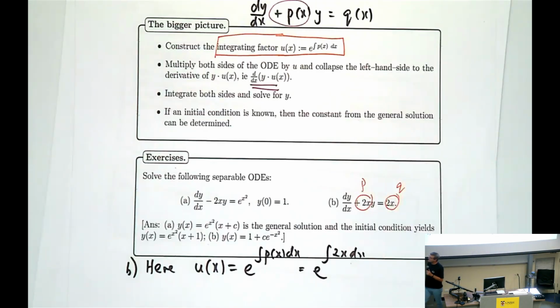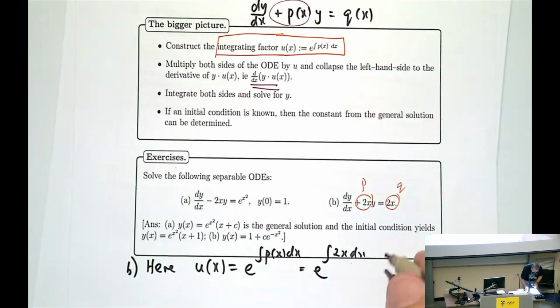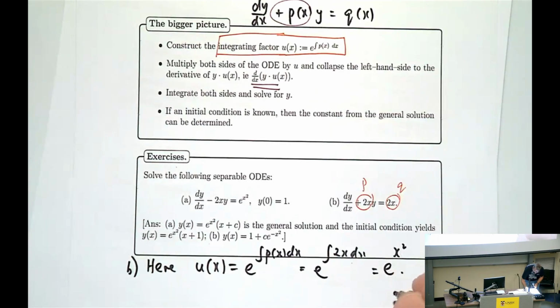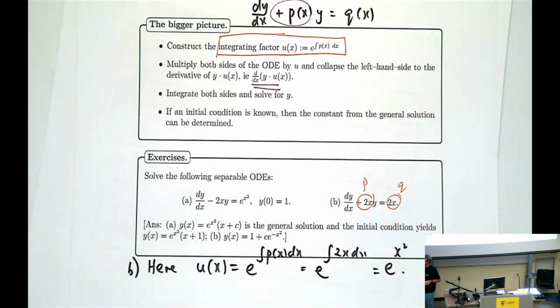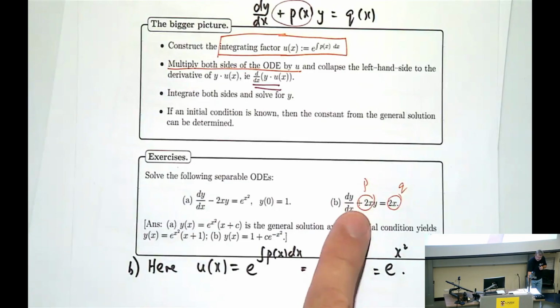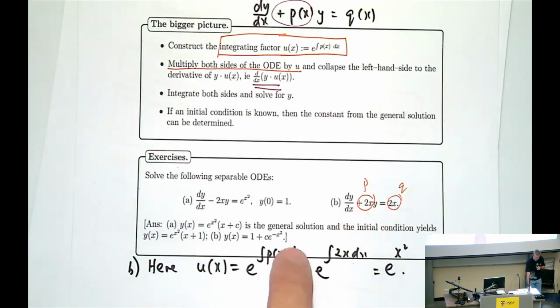If I integrate, the integral of 2x, I'll just get e to the x squared. Now, in these problems, there's no need to put a constant of integration in. Pretty much everybody asks me, where's the constant of integration? If you feel strongly about it, you can put one there if you want to. You're not going to be wrong. We didn't have to do this in the previous question, but let's multiply both sides of the original equation by this integrating factor u.